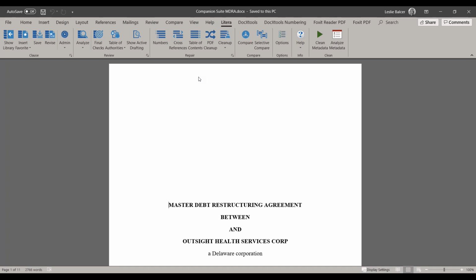It's also going to make your document consistent with itself. So one thing that DocXtools Companion is really good at is it's going to look at the majority of what you have already styled in your document, and it's going to go with that. So again, if you're used to using particular quotes throughout your document, but maybe you're collaborating on this document with somebody else and they use a different style quote, with the cleanup feature, which I'll show in more detail a little bit later, you're going to have the ability to make this document look like it came from one person or one place, very consistent, very clean. And again, I'll go over that in some more detail.